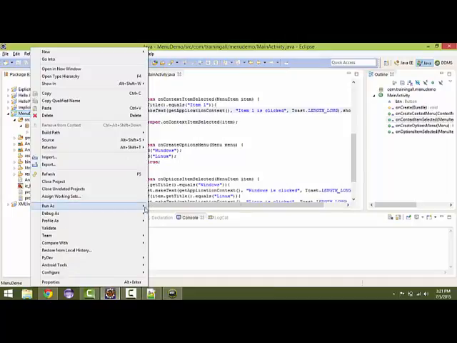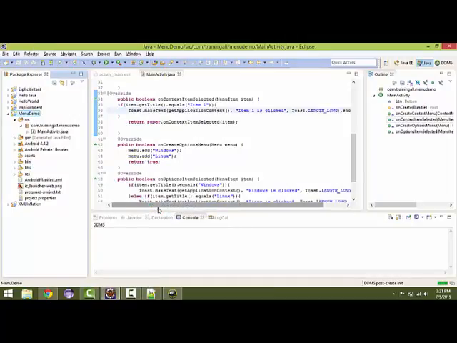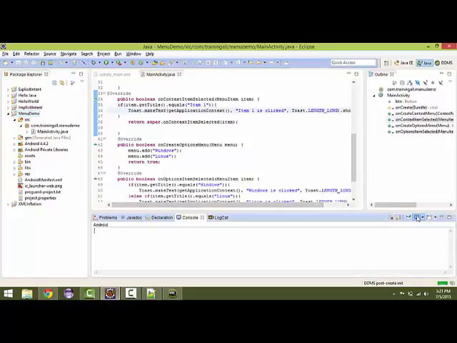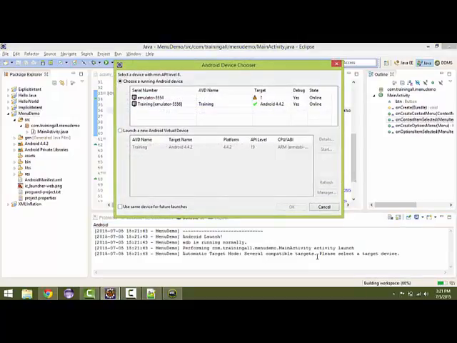Right click, run as Android application. As usual, it takes some time to pack my application and push it to the emulator. Yeah, it's up right here.